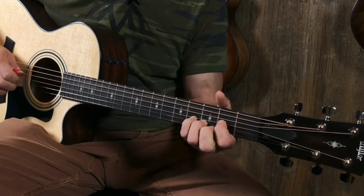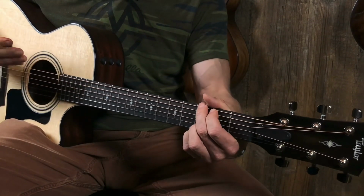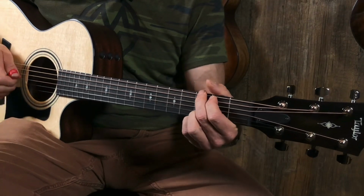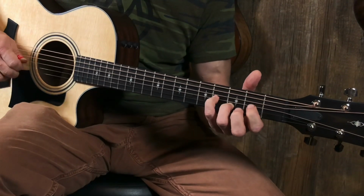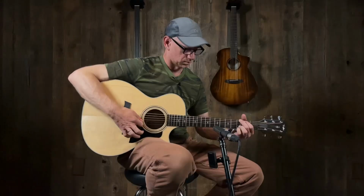It's a nice way to get out of your 5th chord if you're using that D shape. Again, notice I never really move that because it's my root, my anchor. It's how my other fingers know where to go, because they're all in proportion in relation to this ring finger. Anyway, nice and slow. Hopefully that gets to the question that was posed to me about what I'm doing when I'm coming out of my D shape back to a G.